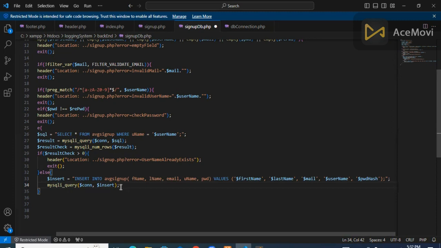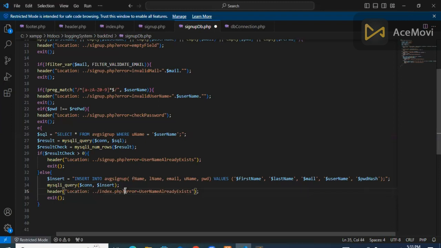So now we need to move to the index.php file. Okay, after this line, I'm going to copy this part. And this time we need to move to index.php.